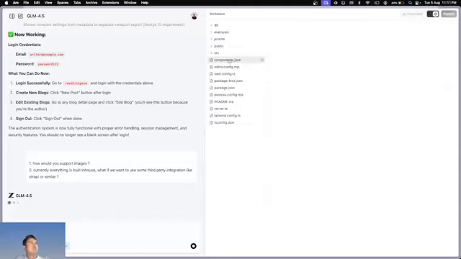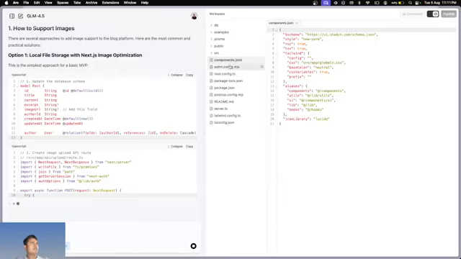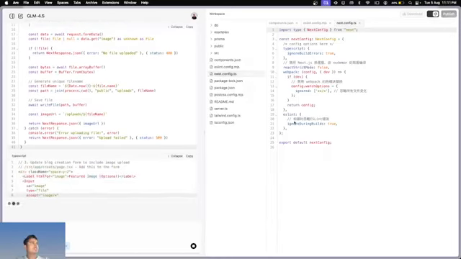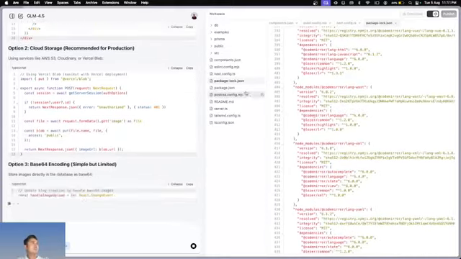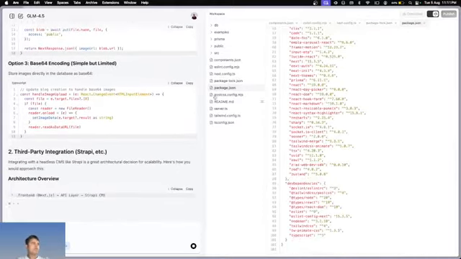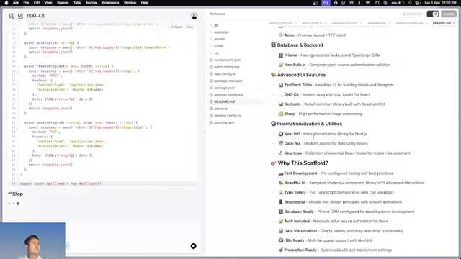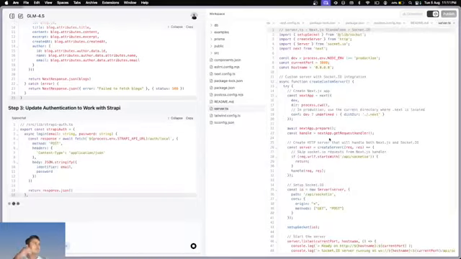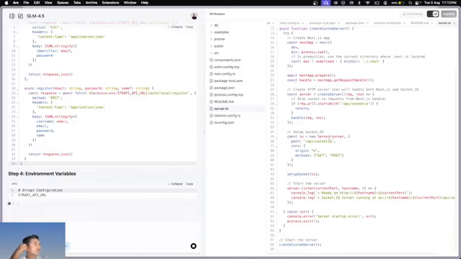We can explore the code. Okay, they are using shadcn. They are creating a server, Next.js server, socket, listening to this.